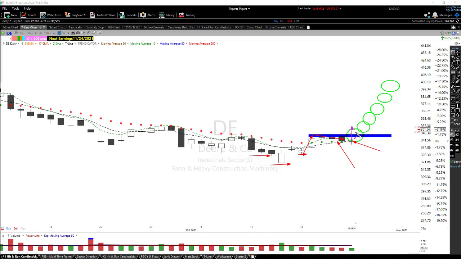Now, while it may not go just like that, it may have some pullbacks in there. Anyone who thinks a chart's just going to do that must be high on crack or something, smoking dope. But that's okay. We all, every now and then, smoke that crack, smoke that dope. We think a chart's just going to do that. They don't usually do that. All right, that's off track from what I'm trying to say.